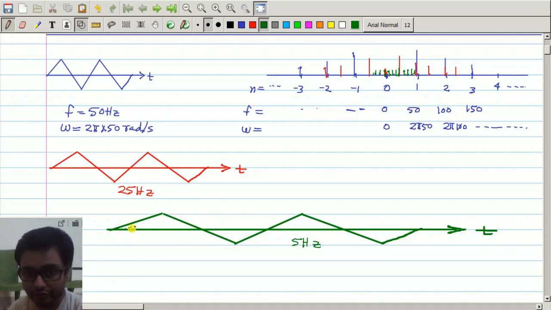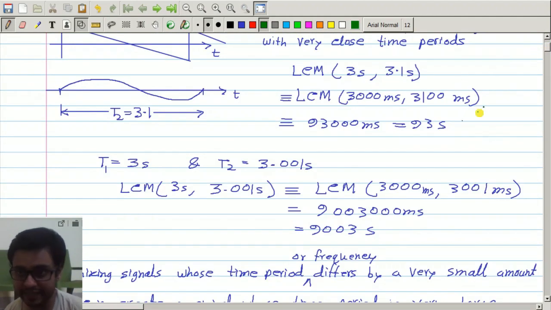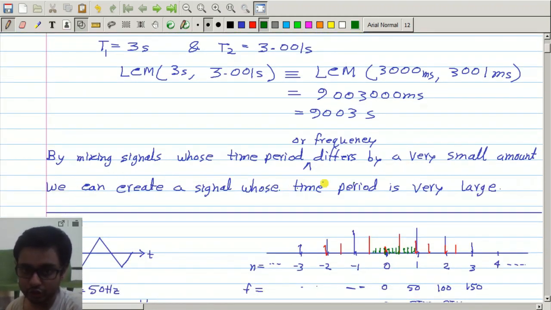That means if you have a periodic signal with very large time period, then in its spectrum we will have components whose frequencies will differ by very small amount. In fact, for an aperiodic signal or a signal with infinitely large time period, in the spectrum we will get components or harmonics having frequencies differing by almost nothing, or differing by a negligible infinitesimal amount, and that is also required because we have learned to create a signal of infinite time period. We need to mix signals with frequencies differing by very small amount. So this is the third thing to learn.